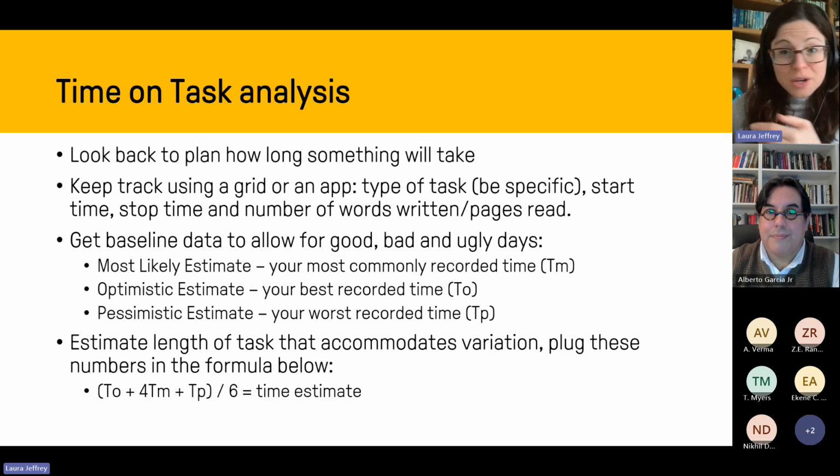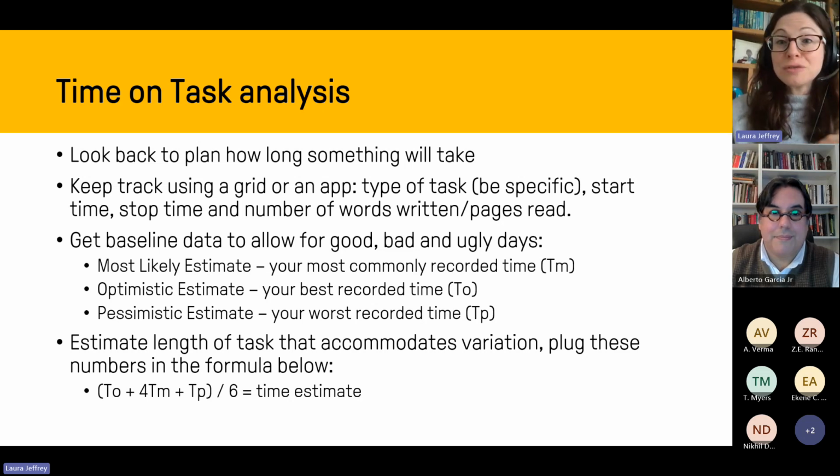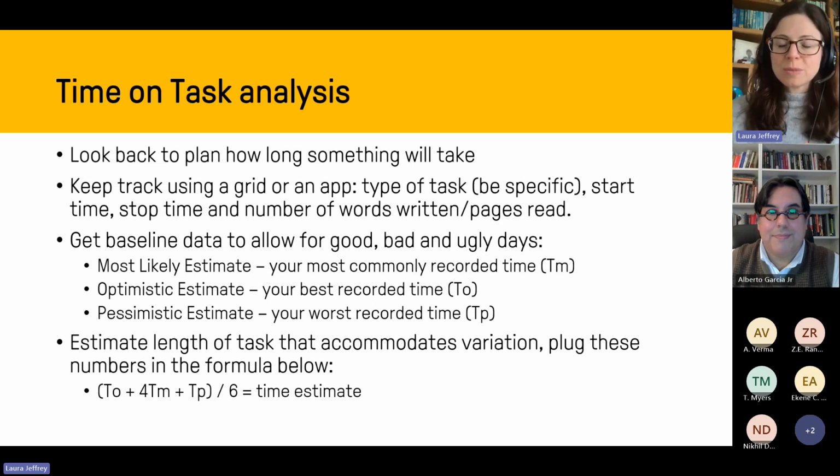What's your worst case scenario? Because we all have bad days and you can all find a really knotty article that just takes you a whole day to digest. And then what's your best time as well? Sometimes you might fly through stuff because perhaps you've got a really specific purpose in mind. And there's a little formula there you can do just to work out how long things will take you. You don't have to do that. That might seem a little bit too specific, but sometimes this can be helpful with some of these tasks, and it can then just help you plan your diary.